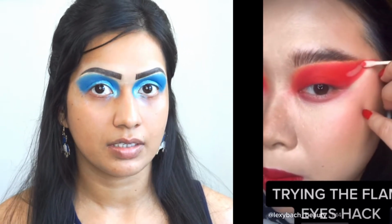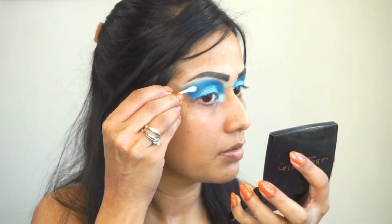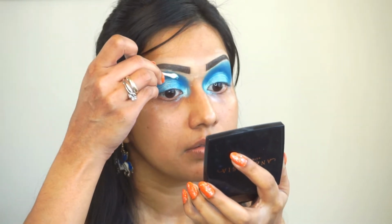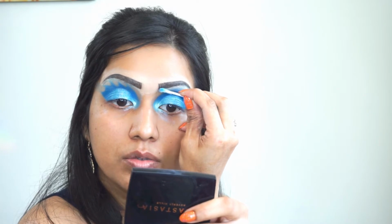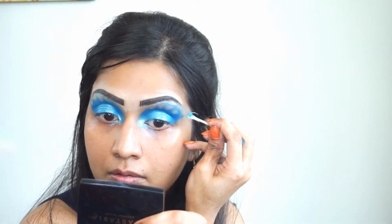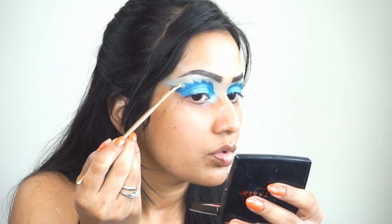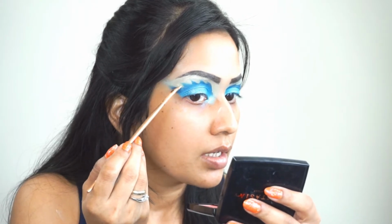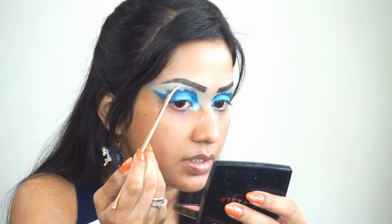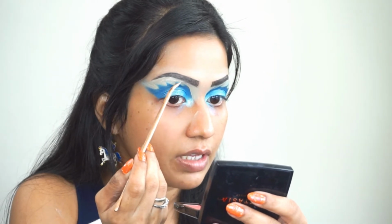Like she did, I'm gonna take a Q-tip and dip into my makeup remover and try to make the flaming effect to my eyeshadow. I'm excited and I'm nervous. I don't wanna mess up my eyebrows. I'm trying to mimic my right eye, but I don't know if it's doable. I didn't do it so perfect, so I'm cleaning up the edges with my concealer and my liner brush, and also defining my eyebrows because I messed it up when I was cleaning my eyeshadow to have the flaming look.